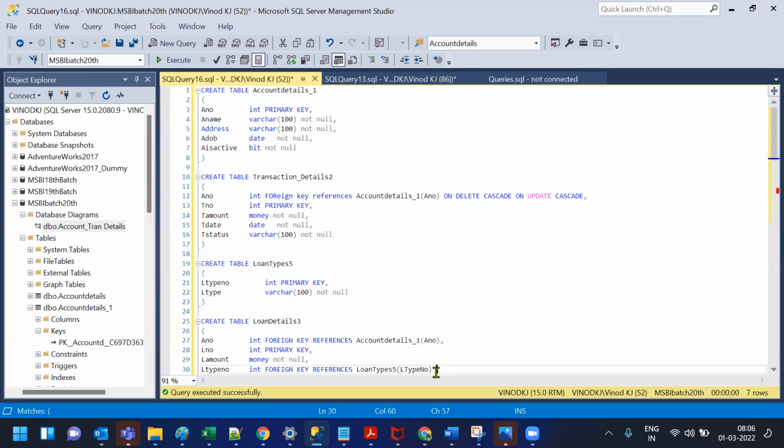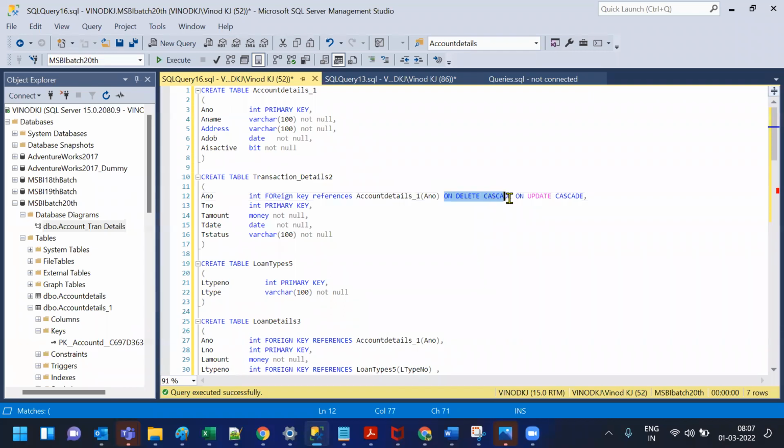So we will not be using this much in real time, because see, why did we keep the primary foreign key relationships? Nobody should delete any of our records directly, correct? That's the reason we make the primary foreign key relationships.